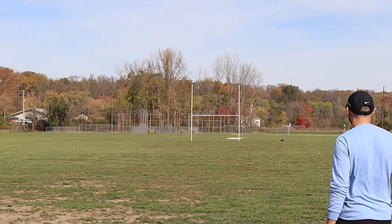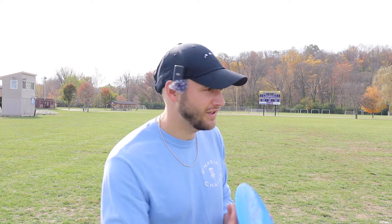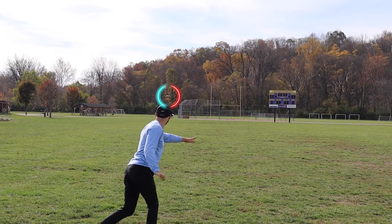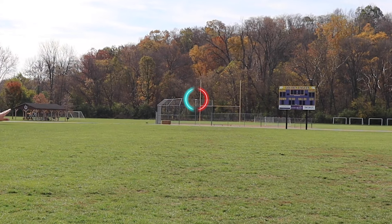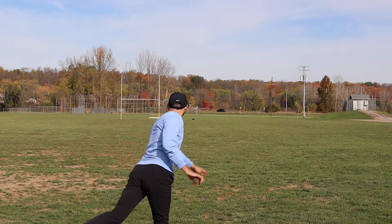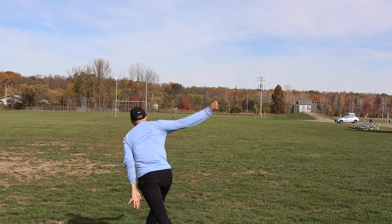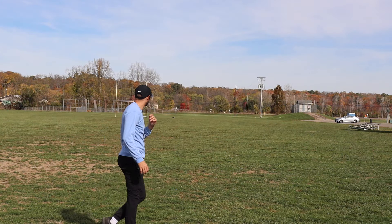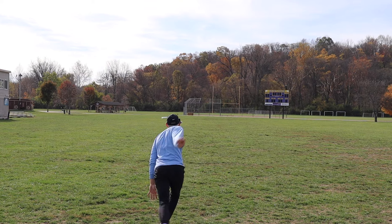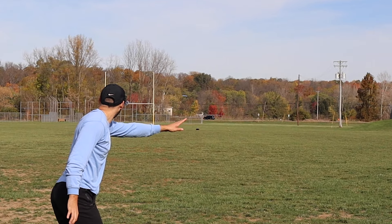Pretty flat, just nose up, which is why we're kind of seeing it hyzer out a little bit more. Luckily, since it's a rather straight distance driver, it was a little bit more forgiving than other distance drivers are going to be. It almost still reached the back of the end zone. When throwing some of these more flat shots, what I noticed is I wasn't throwing the disc as hard because I was more worried about getting the disc out flat. With that being said, I still felt like we saw a decent amount of turn. Sometimes it's hard for me to tell because I'll have misreleases where I just completely get over on the disc and it doesn't stand any chance. But I think those first two were decently flat shots, maybe a little bit of wobble here and there, and we still saw some decent turn and some good stability there at the end. It's not like this disc wanted to topple over on us — it still fought out of it.